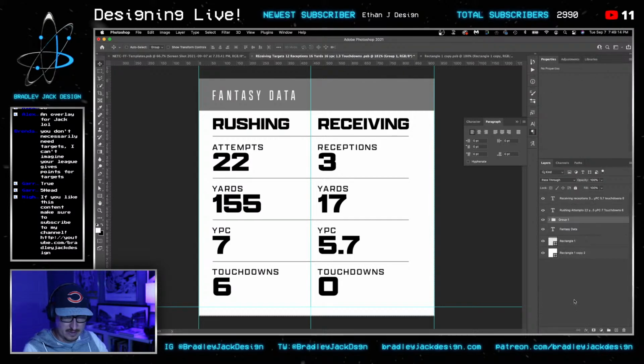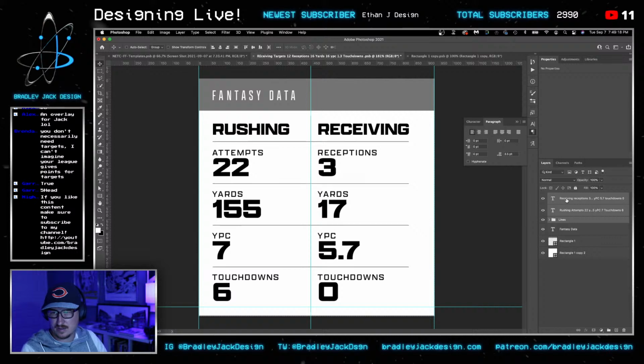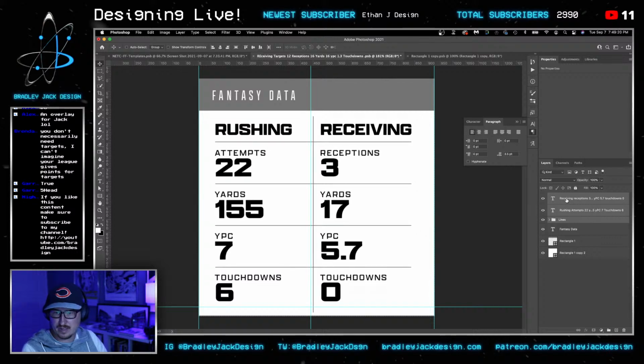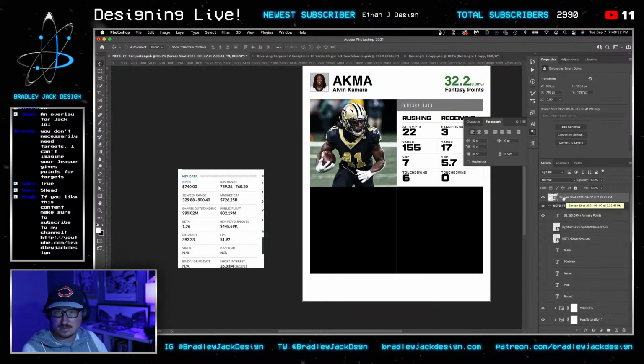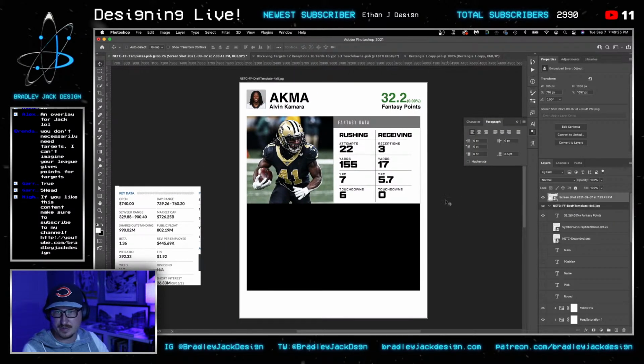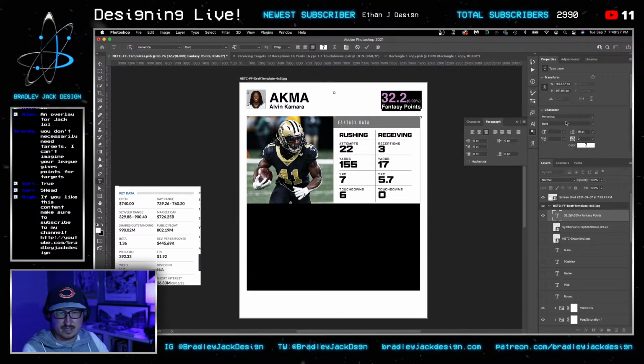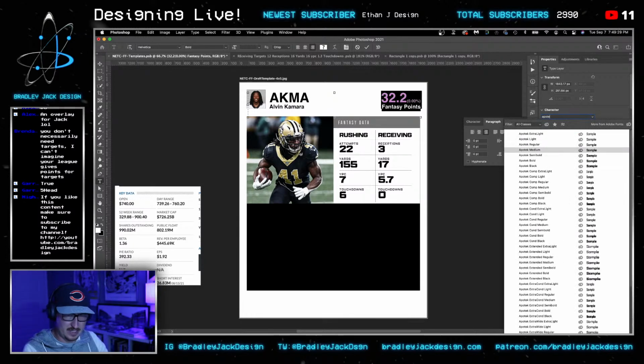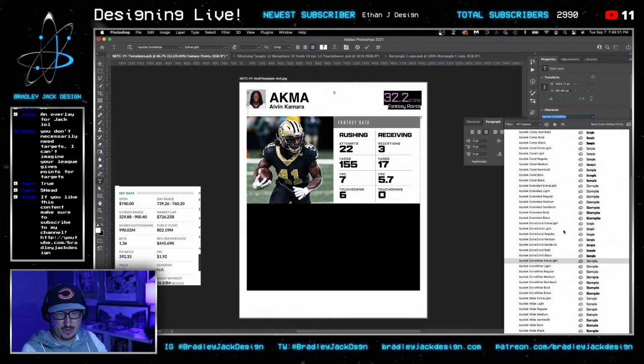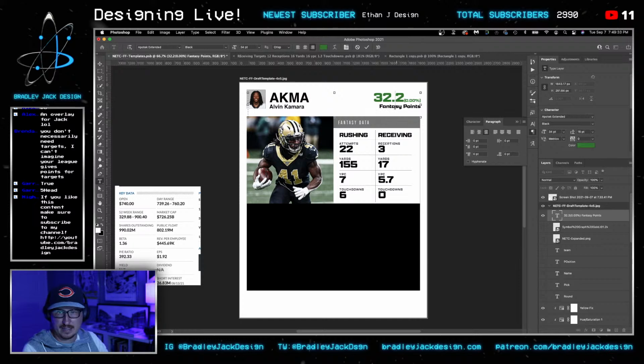We take these lines, I'll group these together and change these to lines. And we'll just move these around to where I want them. Boom. Okay, there we go. So let's change all of this stuff to Apotec, because that's what we want. We want Apotec. We want wide black.